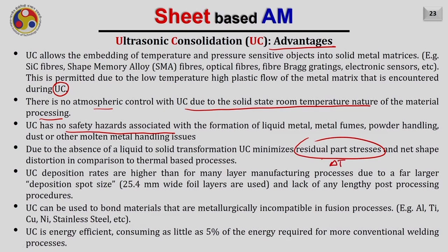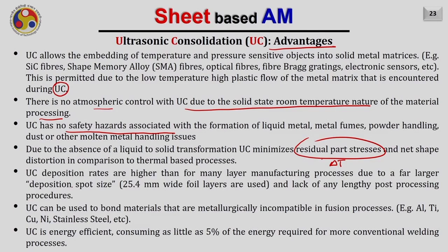And of course, if the residual stresses are less, the distortion in the final part produced by ultrasonic consolidation will be less. Ultrasonic consolidation deposition rates are higher than for many layer manufacturing processes due to the far larger deposition spot, that is around 25.4 mm width of the foil itself, and the lack of any lengthy post-processing involved in the process, such as in other laminated sheet manufacturing processes we have seen, such as decubing. No such post-processing is required. Whatever is happening in the machine itself is in situ and automatic. Hence, you need not do any further processing with the parts produced by ultrasonic consolidation.